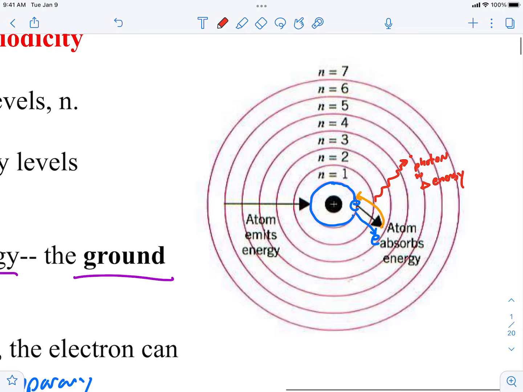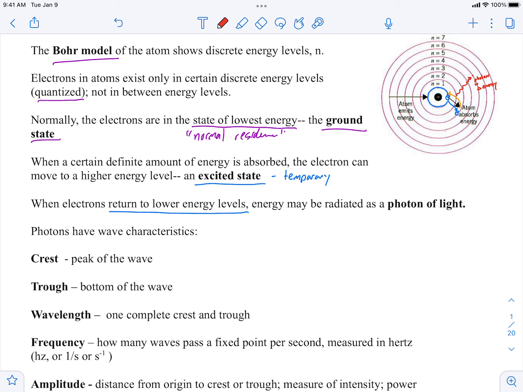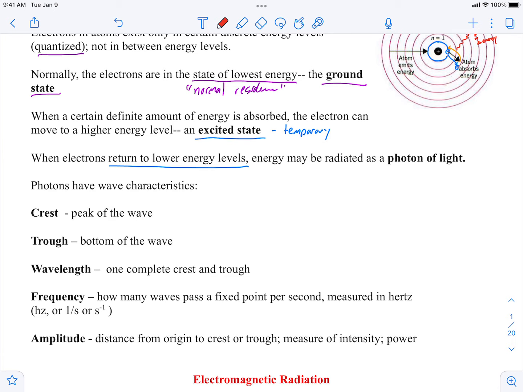So, electrons absorb energy, they jump up, they fall back down, they release a photon. So, the photon is a light particle, and photons have wave characteristics. The fact that it's a light particle with wave characteristics, they say that light has a dual nature. Dual nature of light, in that it is both a wave and a particle, meaning it is governed by the mathematical laws that describe waves, but it is also governed by the mathematical laws that describe particles and mass. And we'll kind of delve into those one at a time. So let's talk basics about a wave.